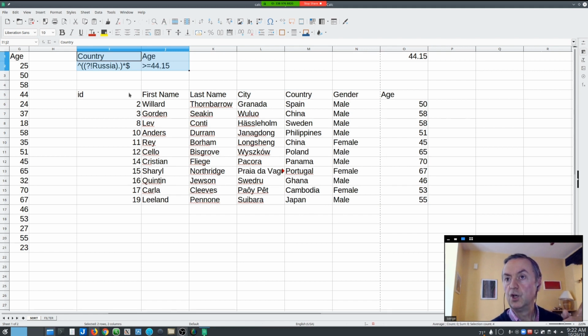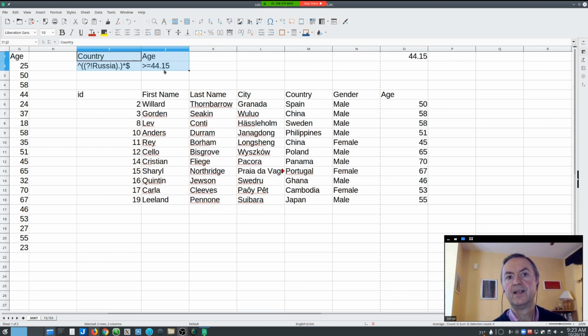So you can combine. So the criteria which are on the same line are combined with an and. Criteria which are on separate lines are combined with an or. So if you had, for instance, either all the countries but not Russia, or, and you define nothing under country but for age above or equal to 44.15, you would have the items corresponding to the fact that the country is not Russia.